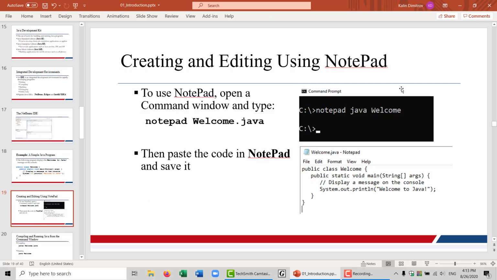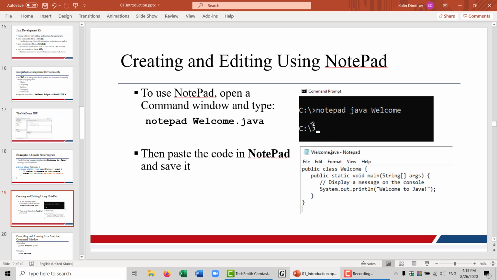Okay, now the next few slides visually walk you through the process of creating your program, compiling it, and running it using the console. This is precisely what I did in my other video on downloading, installing, and using the JDK, which is why I'm going to be spending very little time with this. I'll just explain what's going on here, but I won't do this in the console again. In fact, I'm going to use my IDE to run the same program in just a moment.